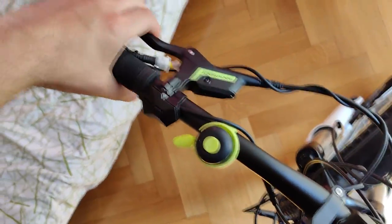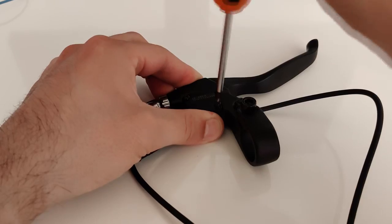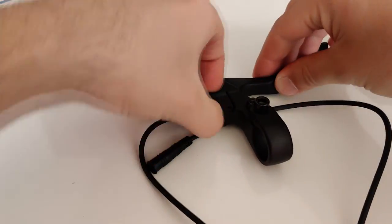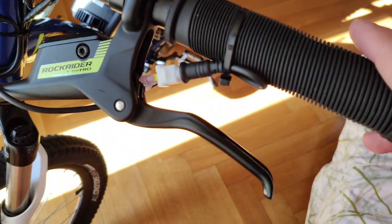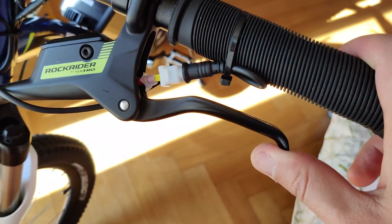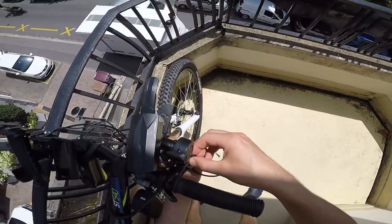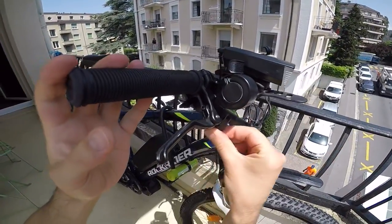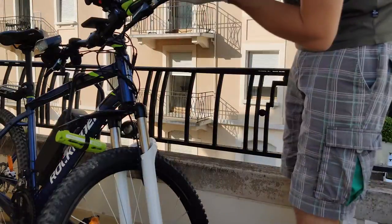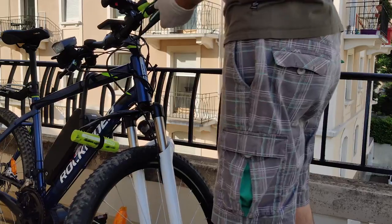Now let's address the brake sensors topic. While I was waiting for my hydraulic sensor to be delivered, I made up a custom sensor that, even if very fragile, worked perfectly fine. I just opened the mechanical brake sensor I had, extracted the sensor part, and simply zip-tied it to the handlebar. Keep in mind this is just a simple button that, if released, sends the motor the signal to disengage itself. I was happy for a few days until I received the hydraulic sensors. I tried all the possibilities to mount it correctly, but with my brake levers there was just no way to install it in a way that was durable and comfortable. So at the end I went for the simplest solution — be aware that this solution works for me and may not be the right one for your configuration.